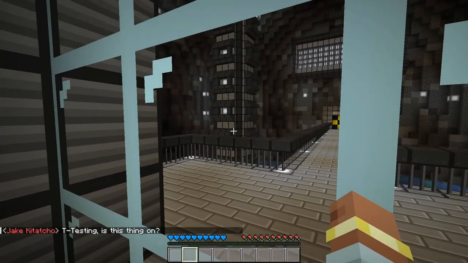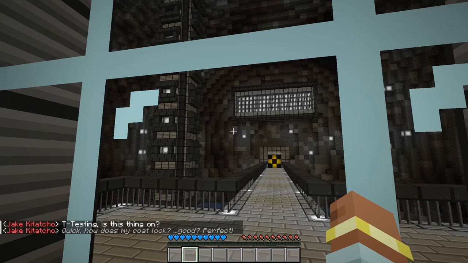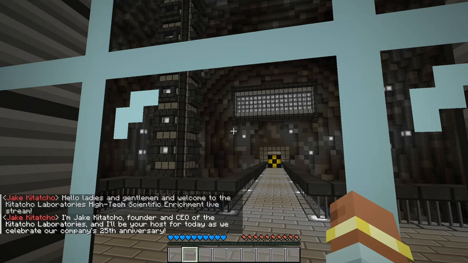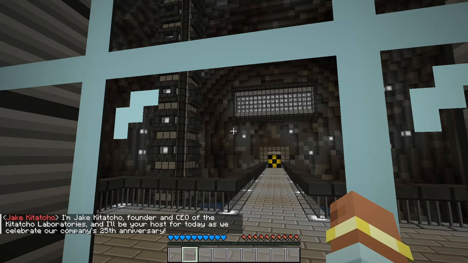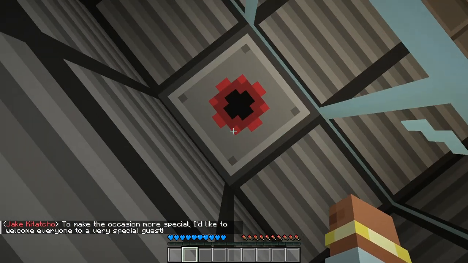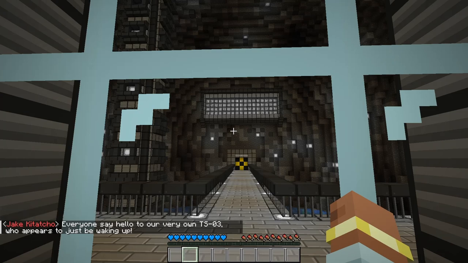Hey, quick. How does my code look? Good? Perfect. Hello, ladies and gentlemen, and welcome to the Kitatcho Laboratories High Tech Scientific Enrichment Livestream. I'm Jake Kitatcho, founder and CEO of the Kitatcho Laboratories. And I'll be your host for today as we celebrate our company's 25th anniversary. To make the occasion all the more momentous, I'd like to welcome everyone to a very special guest. Everyone say hello to our very own Test Subject 3, who appears to just be waking up.